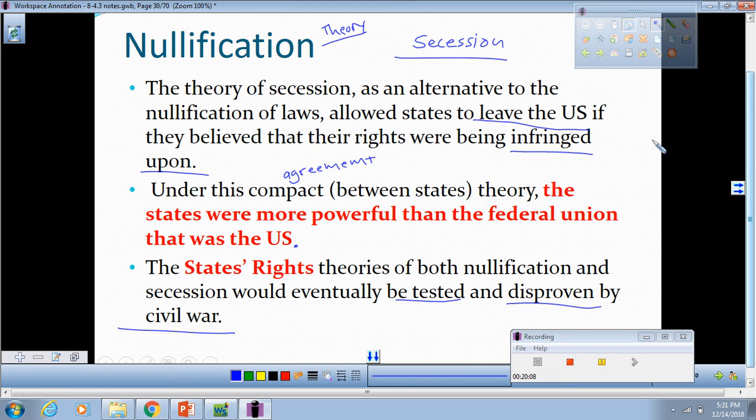This concludes the lesson today and the end of the nullification crisis. In the next lesson, we are going to learn about further compromises that would be made in the Louisiana Purchase, as well as a new piece of territory that the U.S. would acquire after the Mexican War called the Mexican Cession.